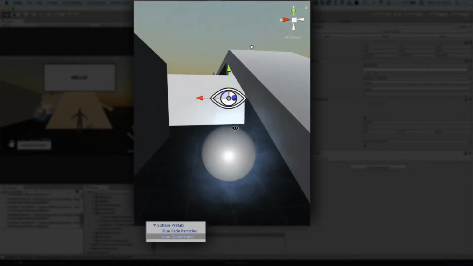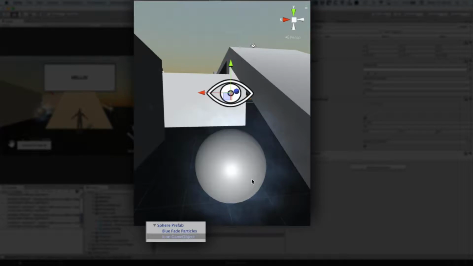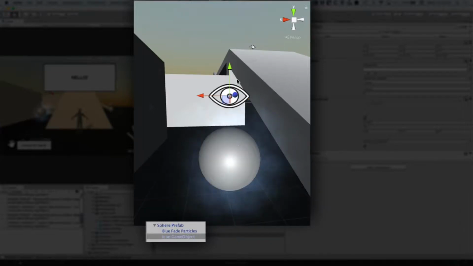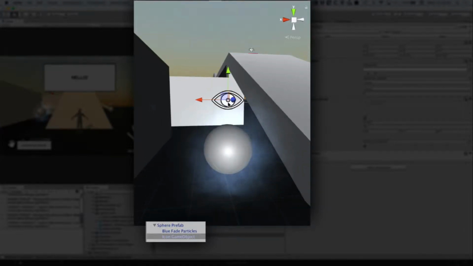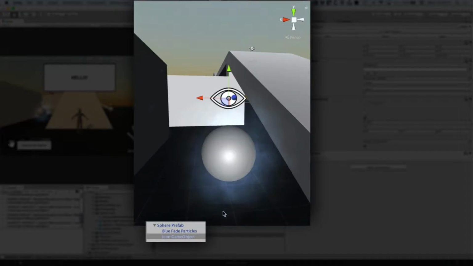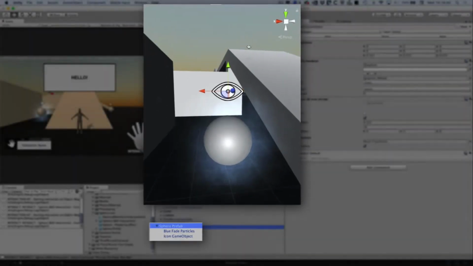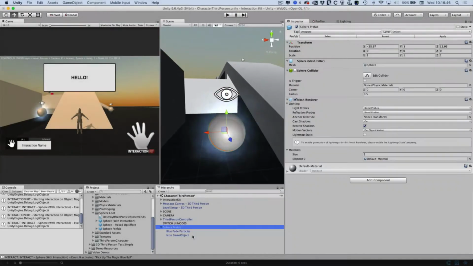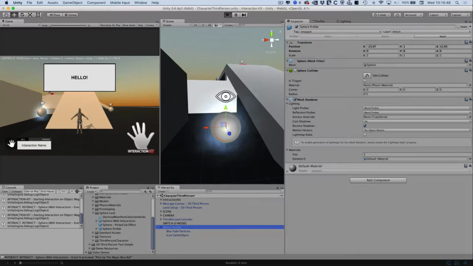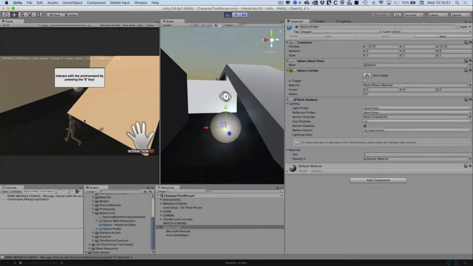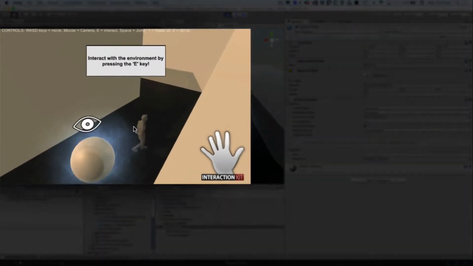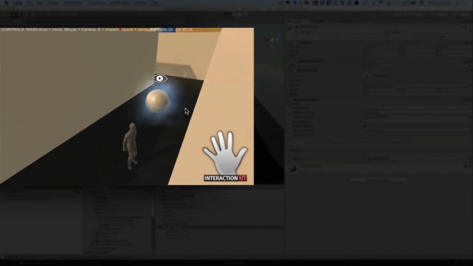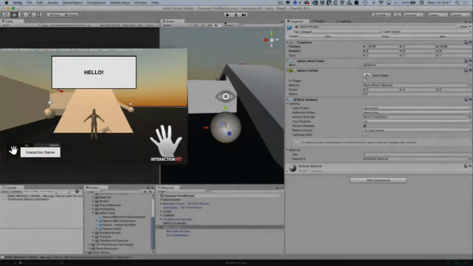The idea is this object here will always be visible to the player, but if we're close enough to see an interaction, this little eye icon will kind of vanish to show the interaction UI, and if we move away, this is gonna go away again. But you'll see how this works as we build this up. So right now it's just a prefab, it doesn't do anything. Let's do a quick test just to show you guys what I mean. If I just run into it, nothing happens. So yeah, it's not really doing anything at the moment.